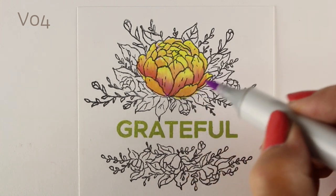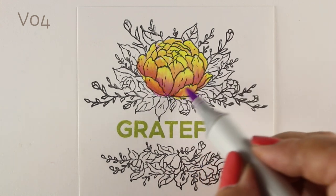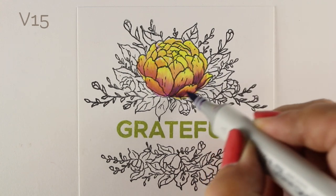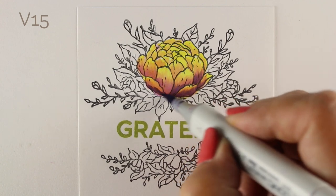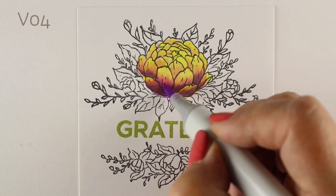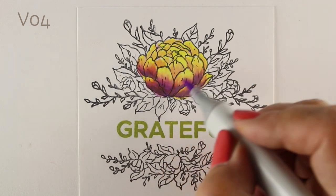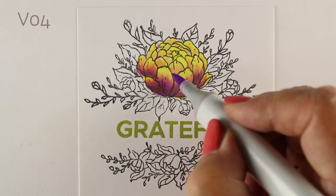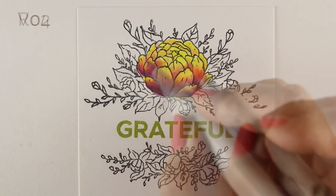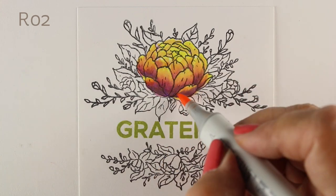I don't usually use quite this many colors to shade one flower, but I'm just playing. After I get to my really darkest color here, this V15, which is kind of scary for lots of people, I recommend you try it sometime. Just stamp a whole bunch of one flower and see how dark you can tolerate something. Because when you get that contrast in there is when that dimension really starts to develop. Most people stop before they get to that nice, rich contrast. If you want to get there, then sometimes you need to push yourself past where you feel safe.